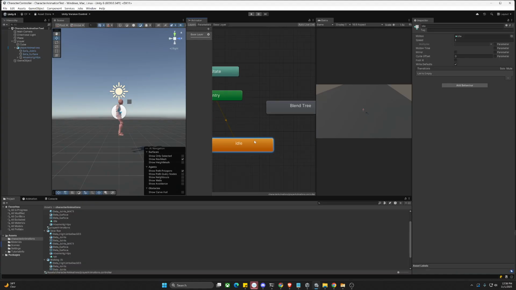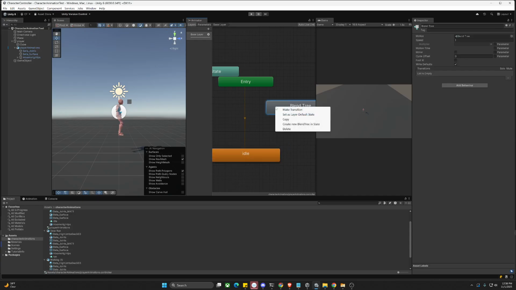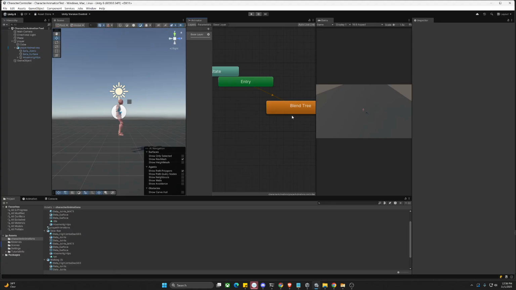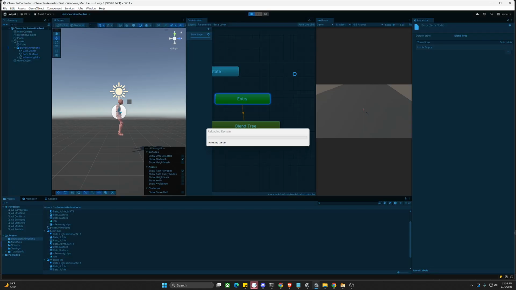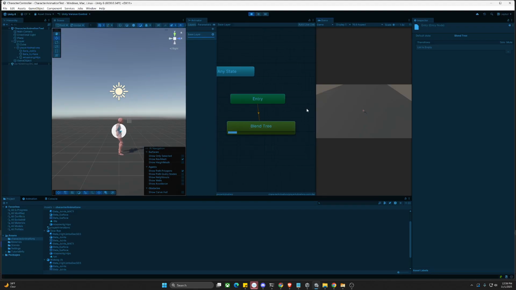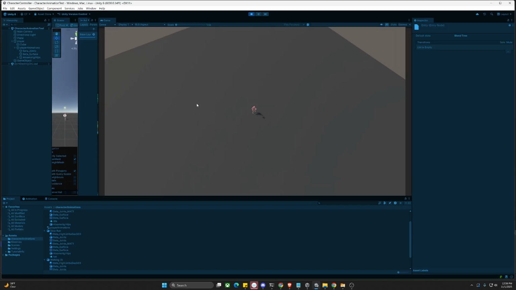Okay, and we just go to idle. It's going to be out of here. We want our default to be the blend tree. So we're going to set this as the layer default. This can just go away. And so when we start, we'll immediately enter into the blend tree, and the speed will start controlling the animations. And so let's look over here.